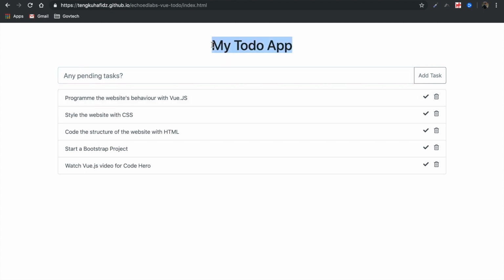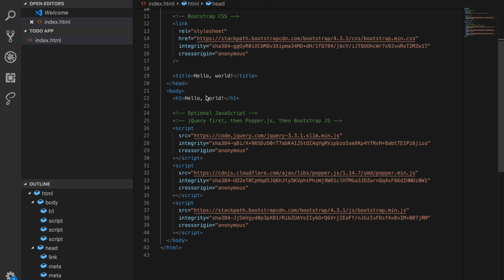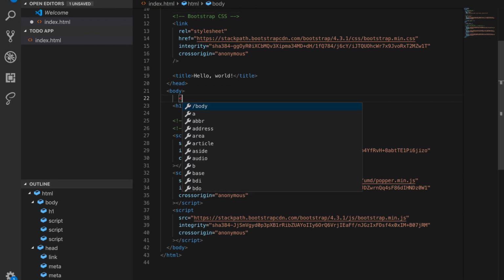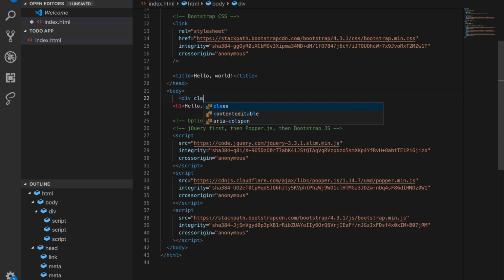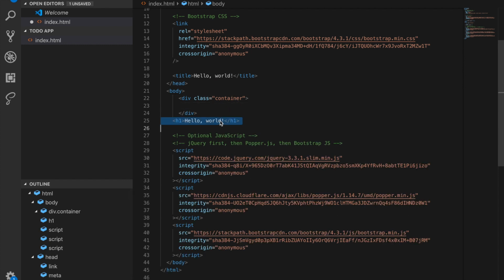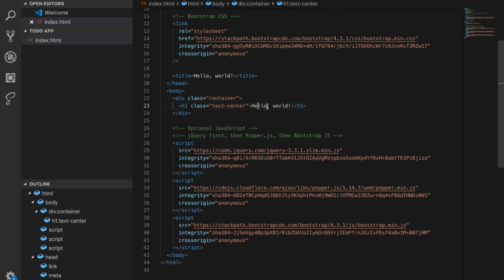Let's make a div for all of this first, and then ensure that the title goes in the middle. So first, let's create a div. With Bootstrap, you have the class container to ensure that the margins are being handled. Put the title here and then ensure that it goes in the middle. Again, with Bootstrap, there's a class called text-center that would make it centered.